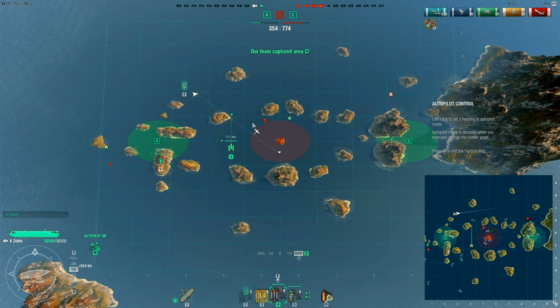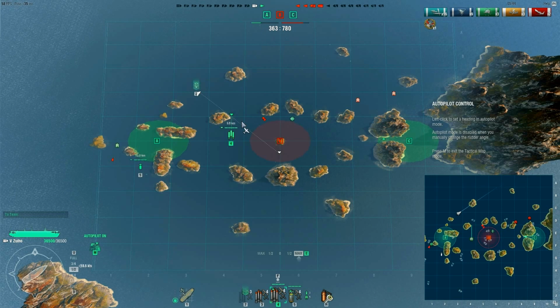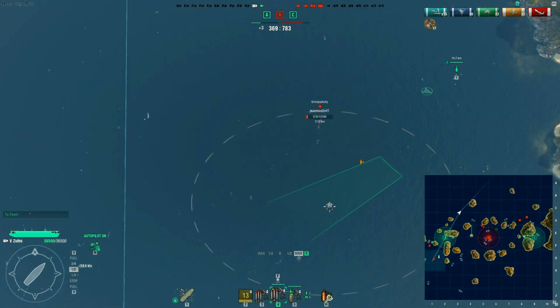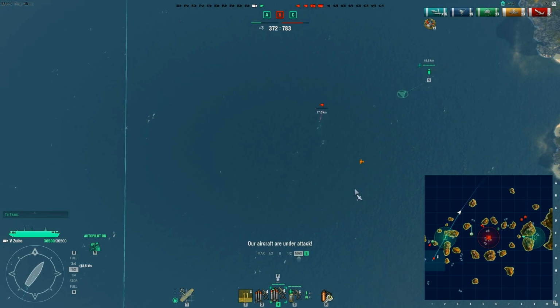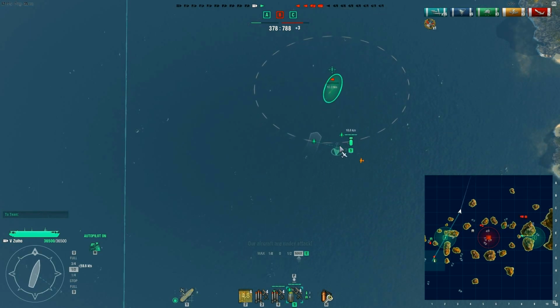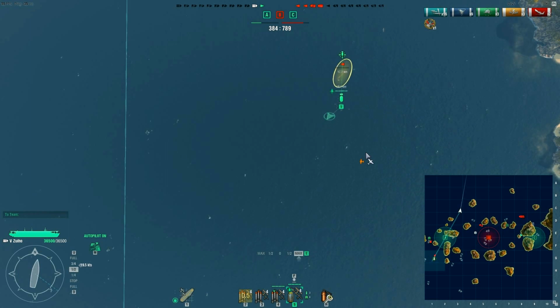Now it's only me and 1 destroyer, who at least managed to capture C. And now he's moving in to engage the enemy CV. Okay, so it is the Gremiashki on very low health. So let's do the attack run. It is really not maneuvering, so this should be a kill.